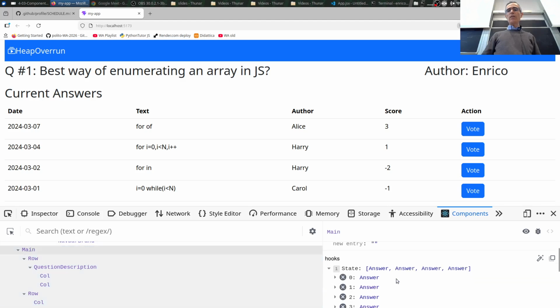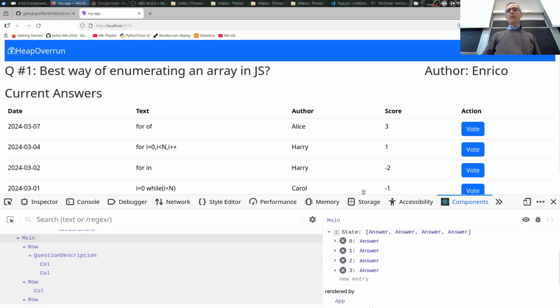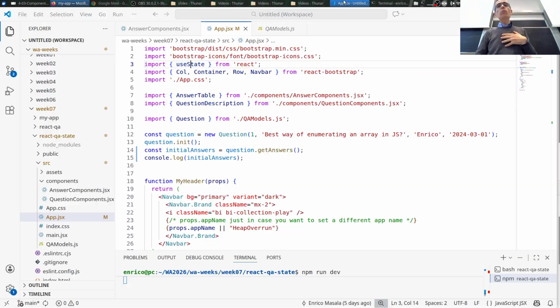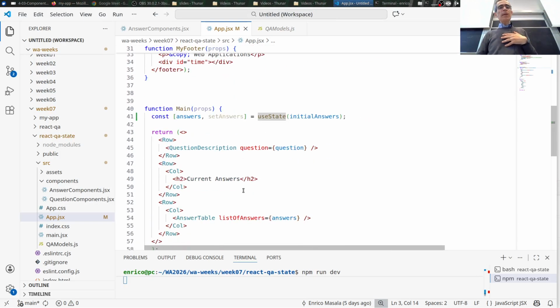Answer, answer, answer, answer. Oh, by the way, why is there no name on the state, just a number, 1, and so on? Because React doesn't distinguish the states by the name, but using only the order of the useState calls. It's something that we will discuss in the next weeks. But for our purposes, it doesn't make that much difference. We are writing code in the component, so the code is always the same, right?